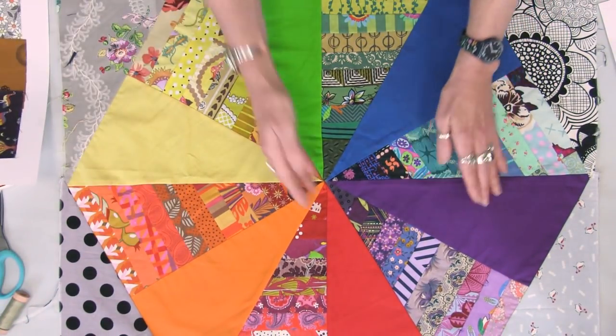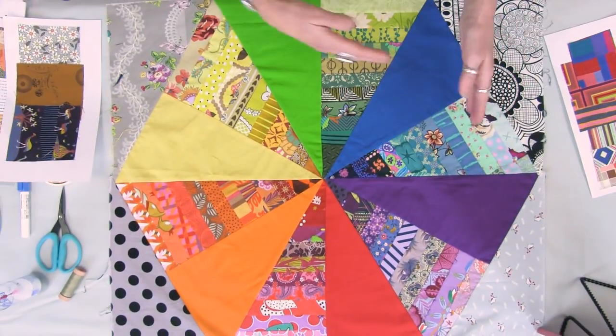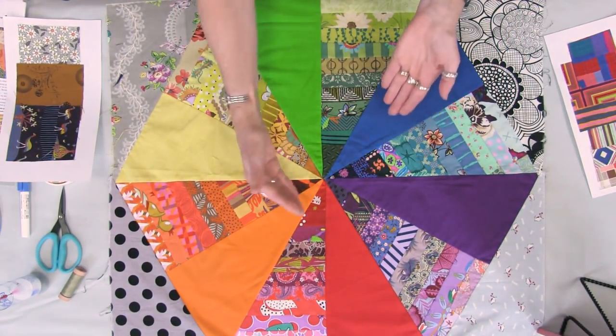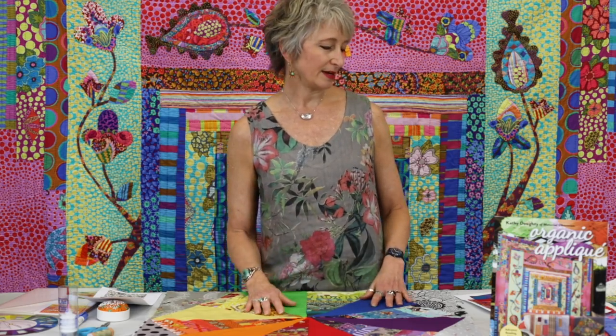And you can clearly see in this fabric color wheel that the warm colors, the red, the orange, and the yellow, versus the purple, the blue, and the green, because they sit on opposite sides of the color wheel, they actually complement each other. And we call that contrast, which is kind of funny. Contrast and complementary are the same thing.